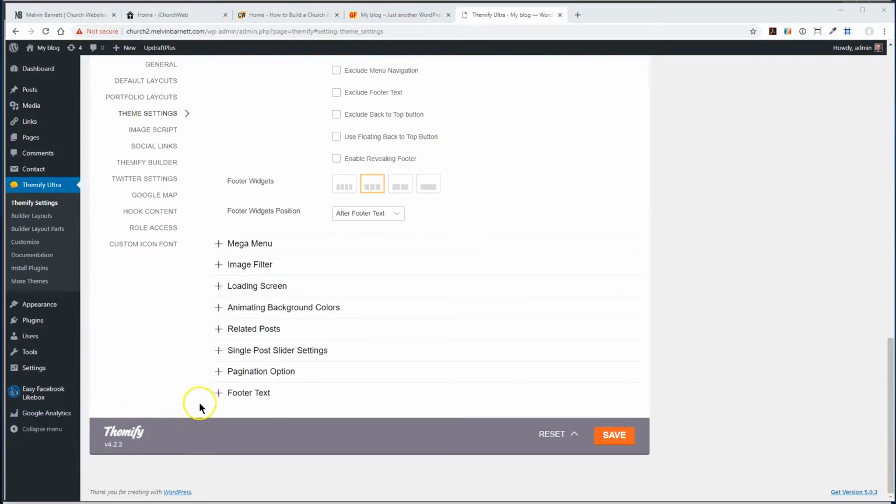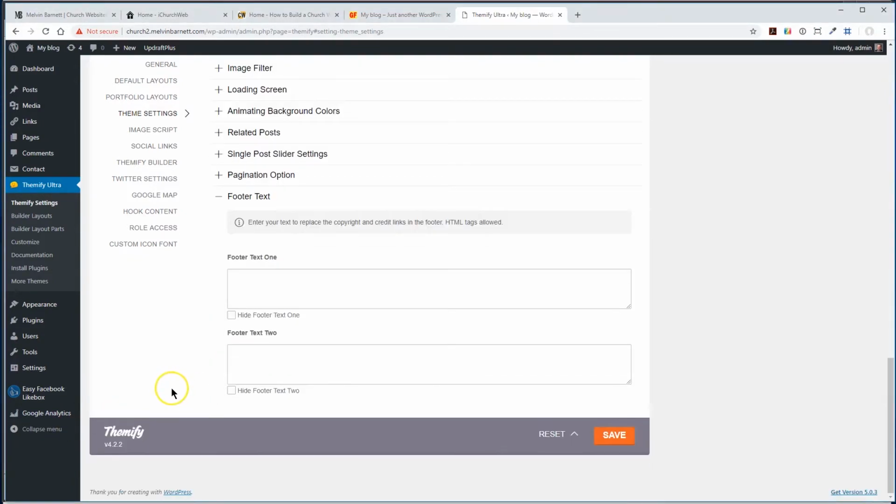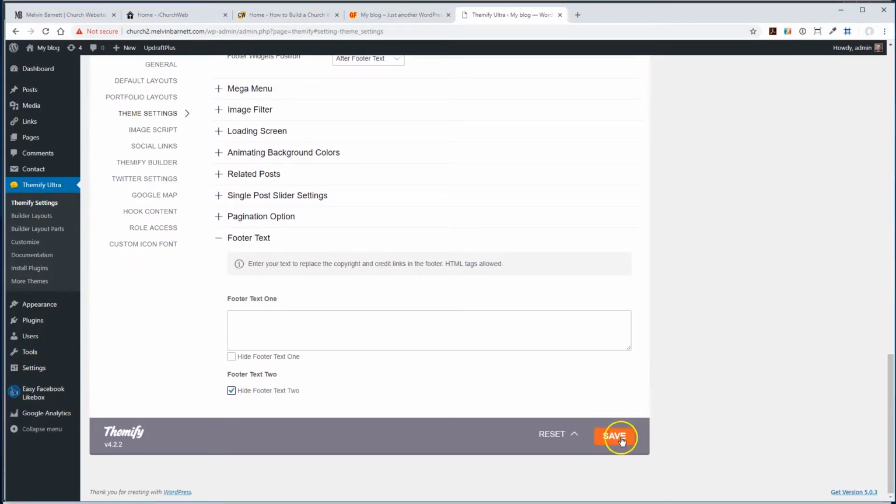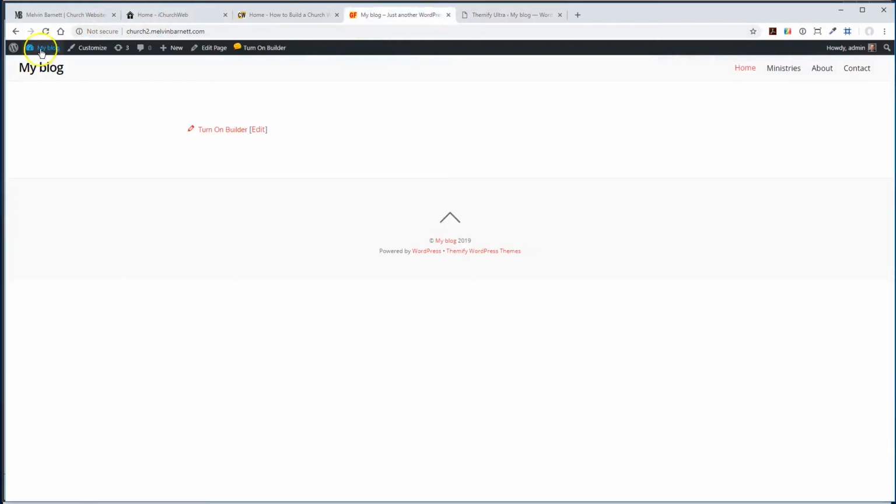Okay, after we do that, we want to come down here to our footer text, come down at the bottom, and we want to hide the information right here. Hit save again. And by doing this, we'll get rid of all that stuff at the bottom right here, then we can add our own information here.